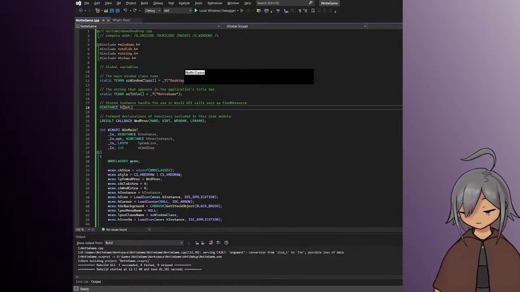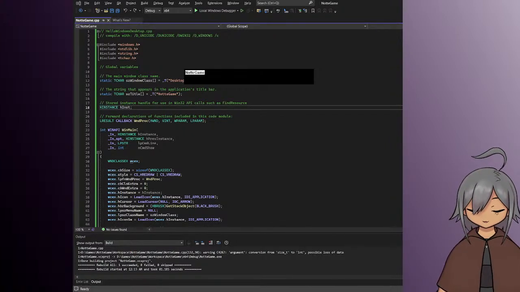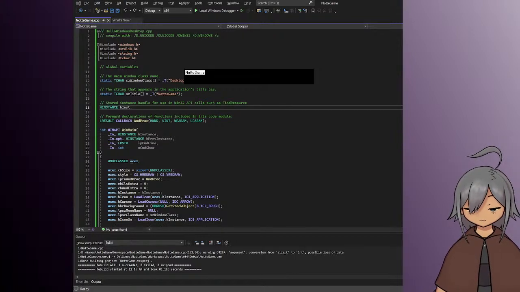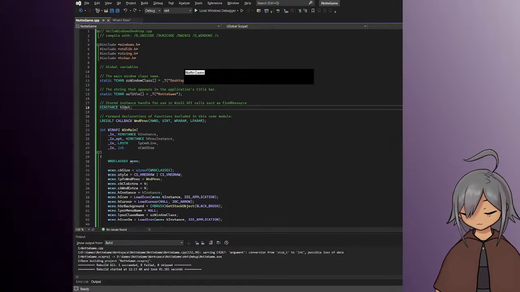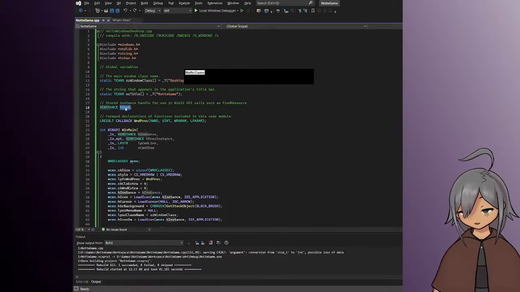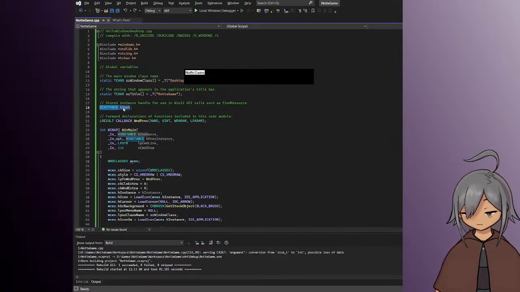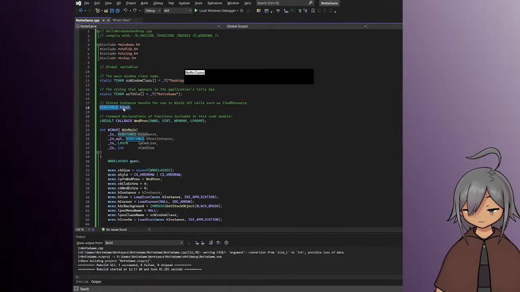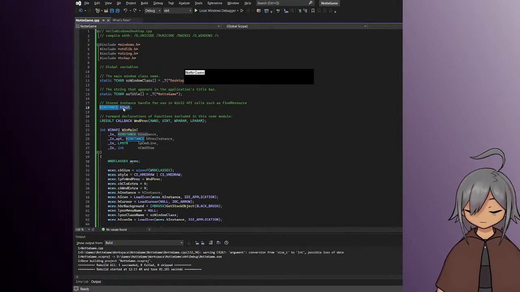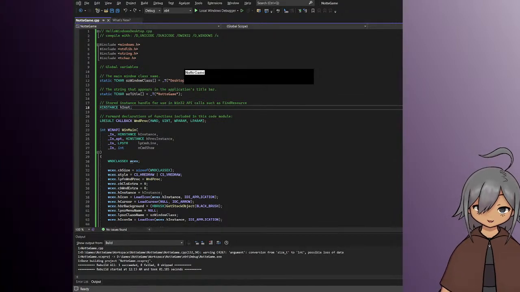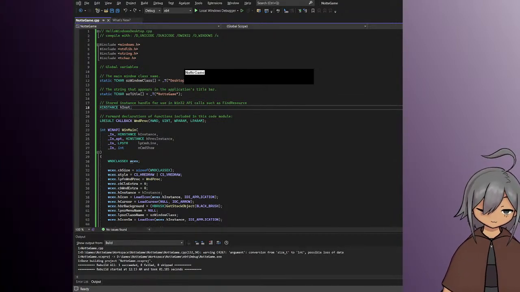And so this, it says here, I don't know if you can see it when I highlight over stuff in Visual Studio. This is hInstance, hInst right here. It is a stored instance handle for use in Win32 API calls such as FindResource. So this is something I obviously shouldn't be touching.